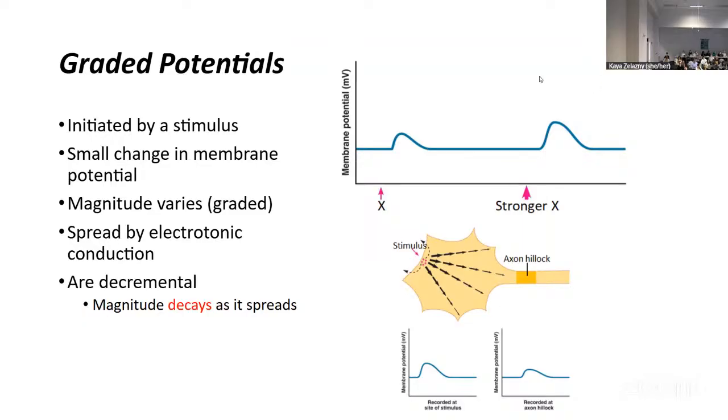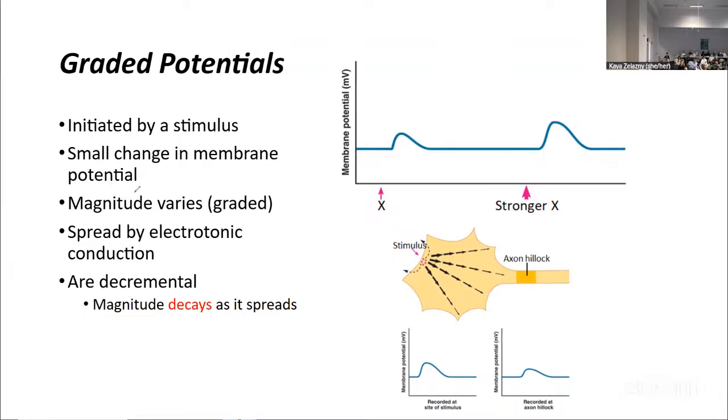So a graded potential is going to be a response to a stimulus, right? So to see a change in the membrane potential, the graded potential will be a change, a little change, a local change to the membrane potential. We have to see something happen. So that's our stimulus. So here we see our stimulus coming in to the body of our neuron, the soma here, some kind of signal coming in.